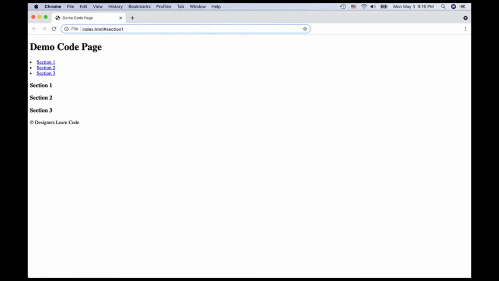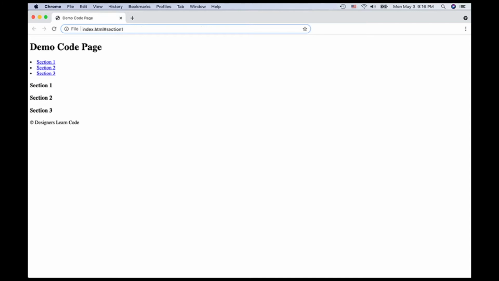So here we have basically now a basic structure for our web page, and we can now look at this on a browser. So we'll open this index.html file in our browser, and we see now that our browser tab up at the top says demo code page. So that is controlled by the title element, while the demo code page you see within the browser window is our H1 header element.